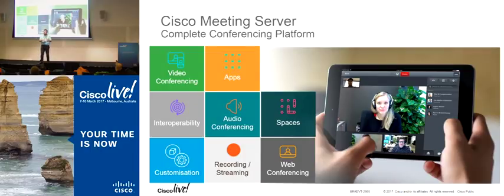We've baked that into the platform as well, so it works as a very good interoperability platform as well as an interoperability gateway. We also introduce a couple of new concepts called Spaces, and I'll go through what they are, and also Cisco Meeting Apps.